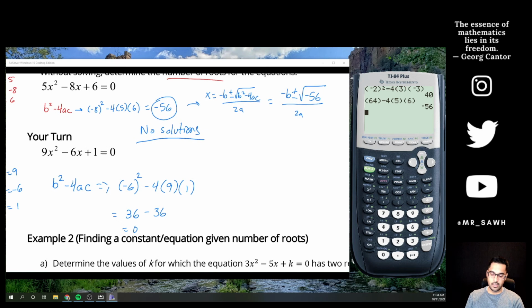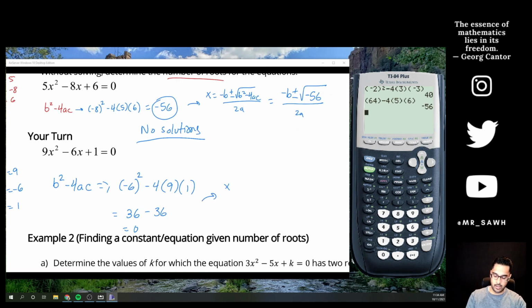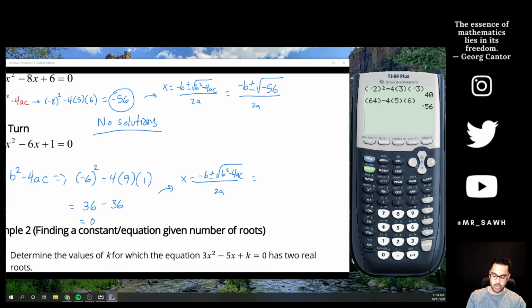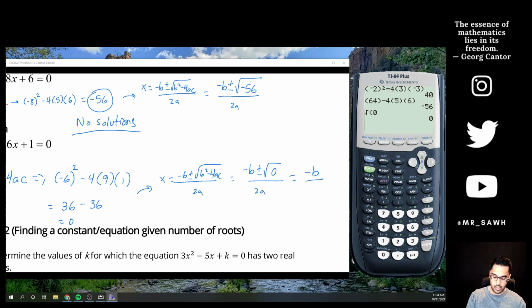So I'll plug this in again like I did above to show you what I mean. Here's my quadratic formula one more time. Well, if my discriminant is 0, that means it's negative b plus or minus the square root of 0 over 2a. If you take the square root of 0, you end up with 0. So really I'm adding or subtracting nothing. So there's only one root here, and it's negative b divided by 2a, because this part will cancel. If I do plus 0 or minus 0, it doesn't change what my answer is going to be. So this time, there's only one solution.